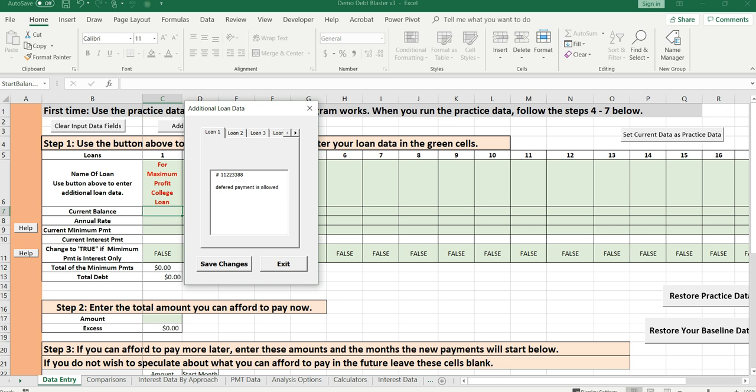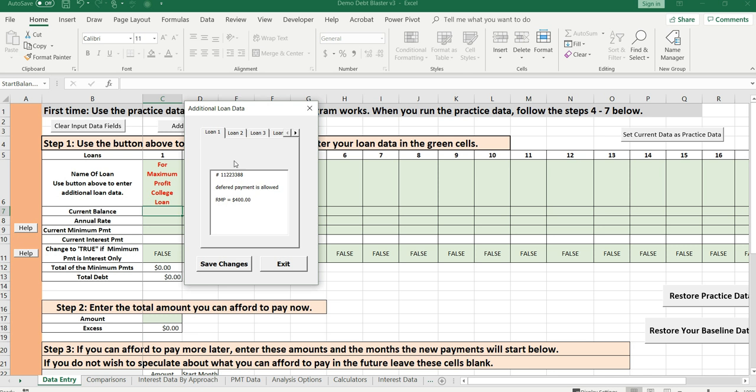Then we could hit Control Enter and move down a couple of lines and enter the fact that the lender's required minimum payment is $400. So the RMP equals $400.